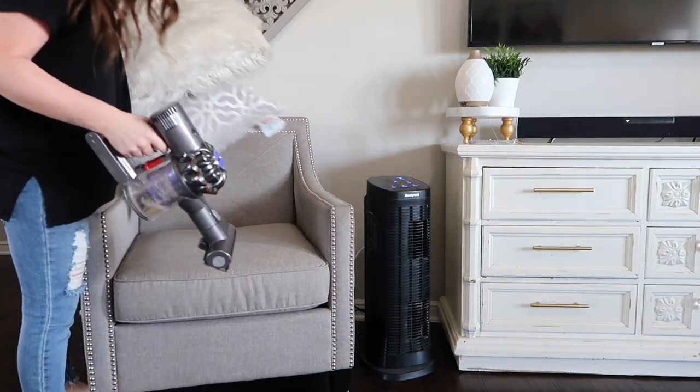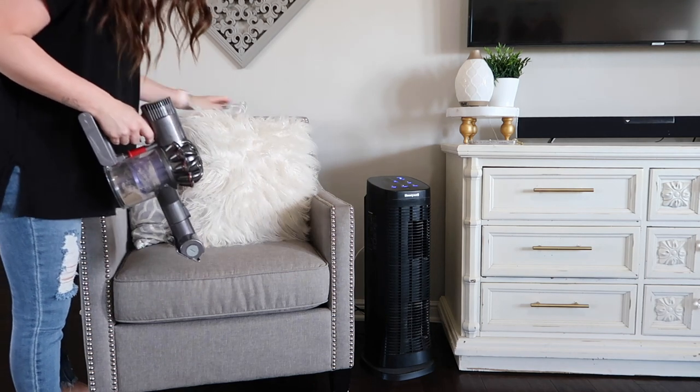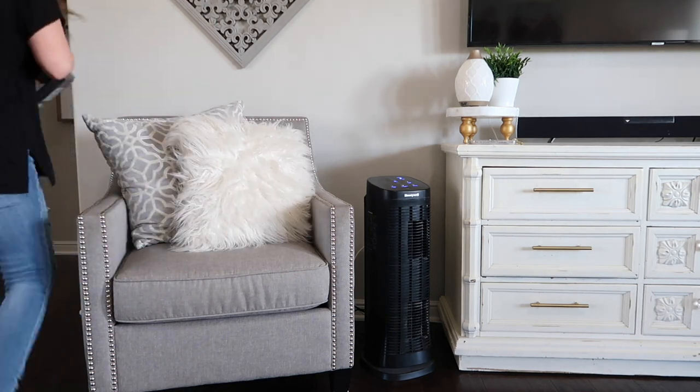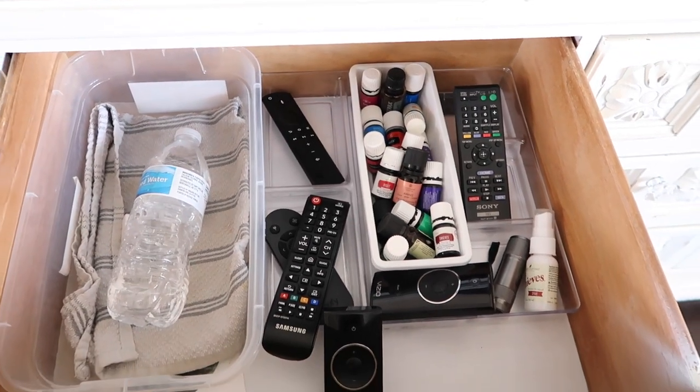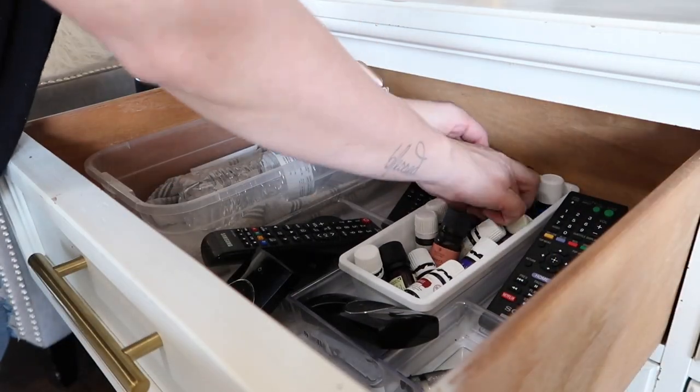And then after this, I'm gonna be showing you, you guys saw into this drawer recently, but it's where I keep all of my Young Living oils. It had just gotten messy. It's not completely out of control. It just needs a few minutes of touching up. So I'm gonna go ahead and work on that real quickly.